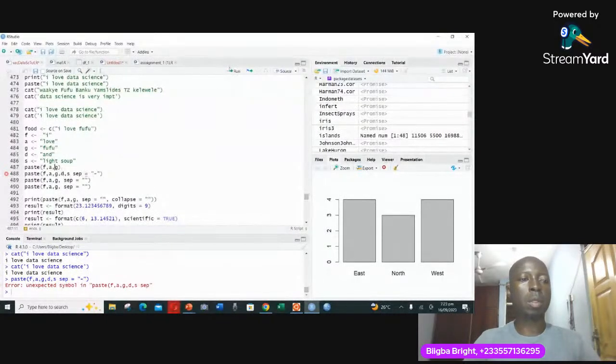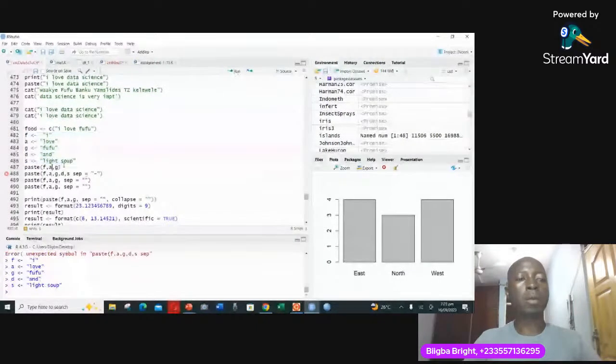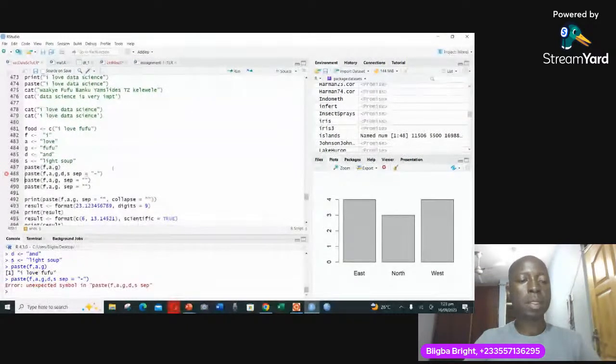I need to run all of them at a go like this. When I come to print this, it's simply going to pick the strings I have assigned to these variables A, G, D, and S, and then it will print them out. So I love fufu.